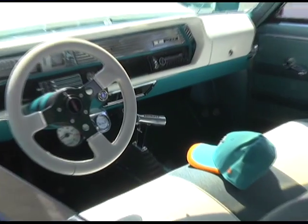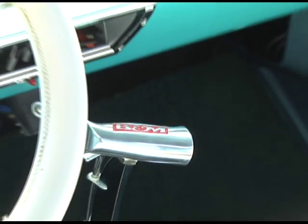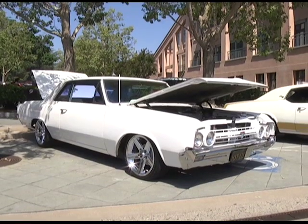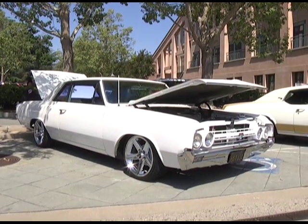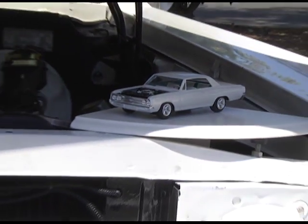Modernize it, street rod it. Kept it the same shape and style. I thought the car looked functional, drivable, and you can have fun going to these shows. Absolutely. And that's kind of why I picked your car as one of the cars to drive to one of these events. You've got your family here today, and that's pretty neat, Vic. I like that an awful lot. Then you've got the model under the hood. I mean, you're ready. You're dialed in.